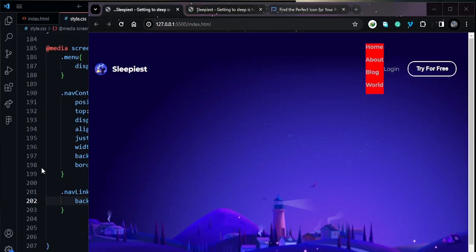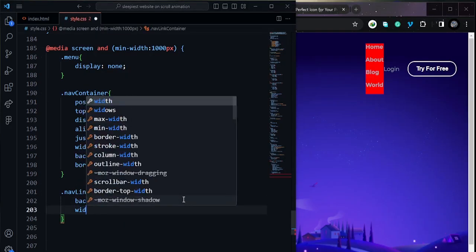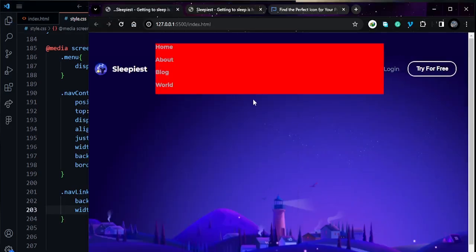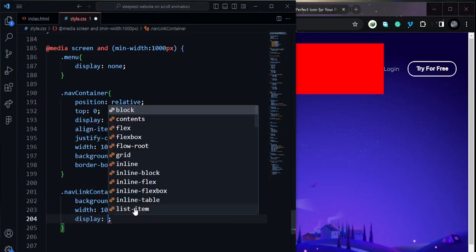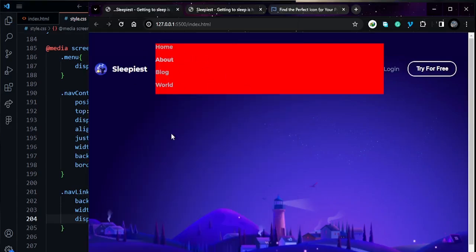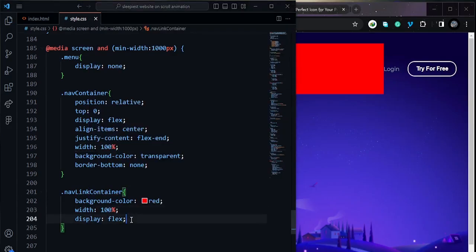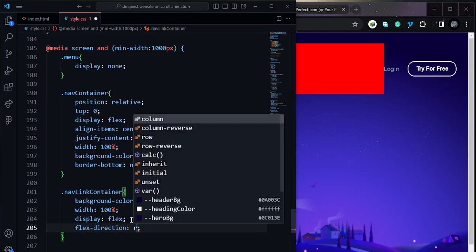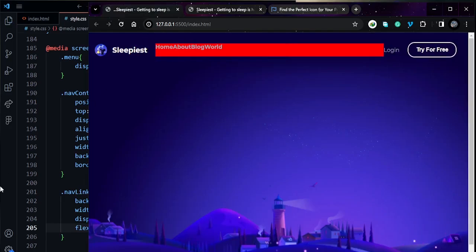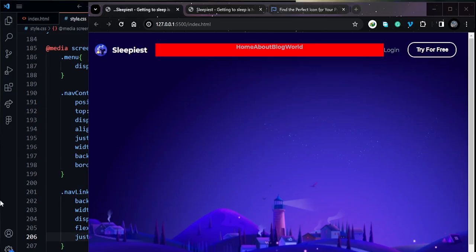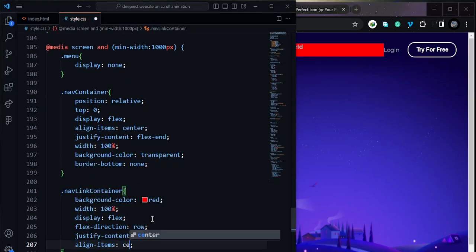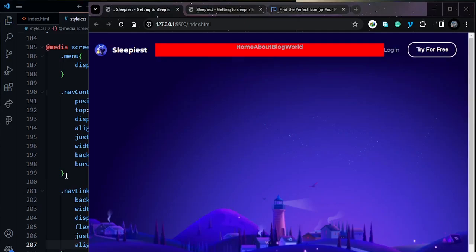Now the background is red, and width 100%, and I want to give some display flex, and just change the flex direction to row, just like this, and justify content as center, and align items again as center.